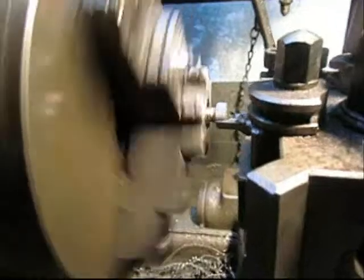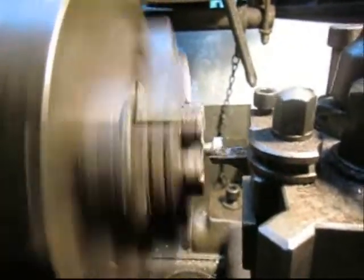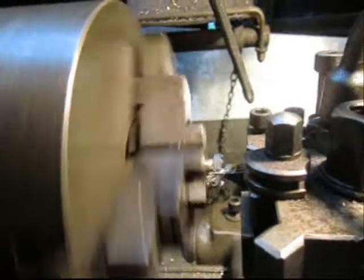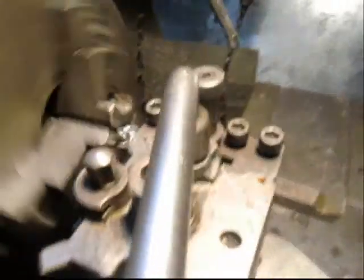Next part of this little scenario is I looked and looked for buttonhead bolts, 7/16, and I couldn't find them. Not in 3/16 stainless. But I did find some regular hex head bolts. So I'm coming in here, and I don't know if you can see it real well, and I'm just going to radius off the top of these bolts. It doesn't take too long, and it actually is going to be more secure because with the hex head, somebody could actually put an Allen wrench in there and unscrew it. Why, I wouldn't know, but certainly it could be done.